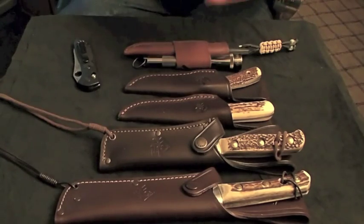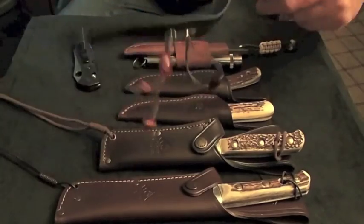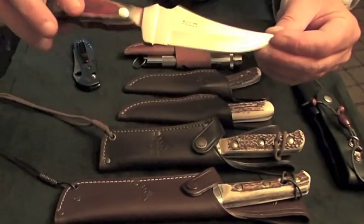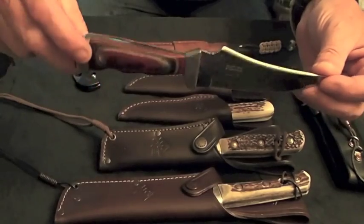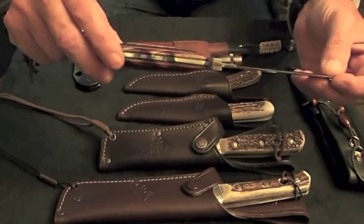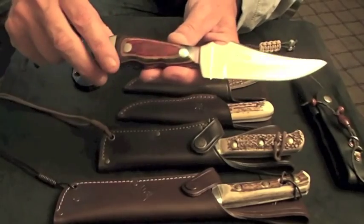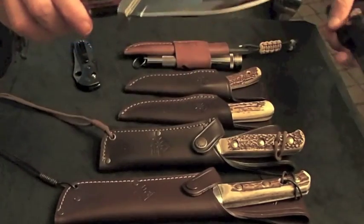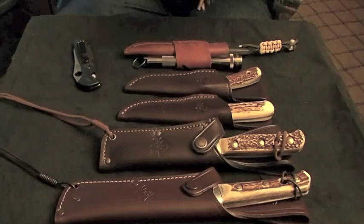This is a custom-made knife that I had built for me back in 1997, and it cost me $200. My congratulations and kudos goes out to all the private knife makers or custom knife makers. There's a fellow up in West Yellowstone, Montana by the name of Huey. This knife is built especially for me — it's my own design. It's got a nickel silver bolster, and on the rear here it's got a pack of wood handle, 440 stainless. But most people cannot afford these custom-made knives — they can run into the thousands and thousands of dollars.